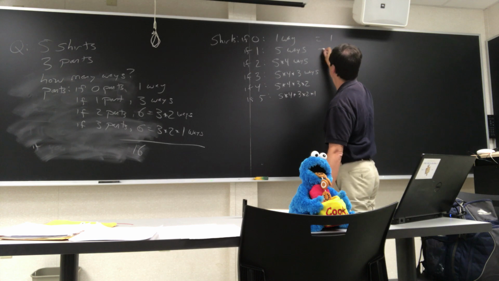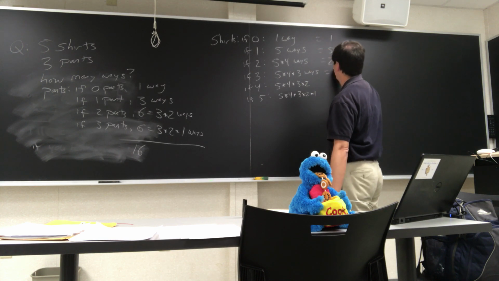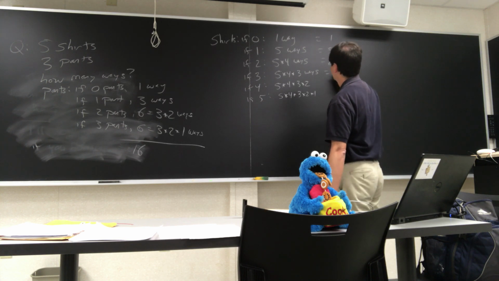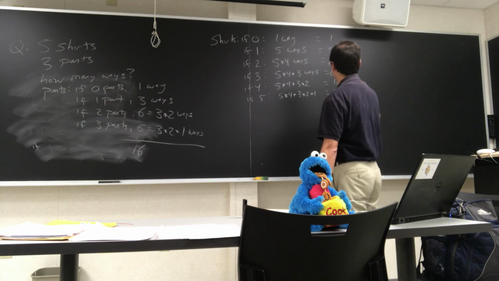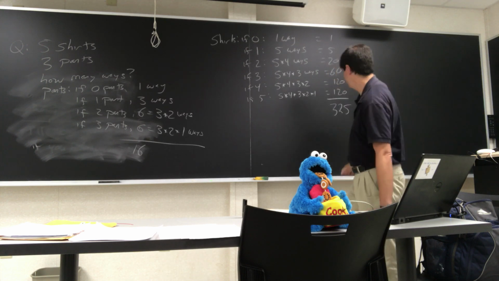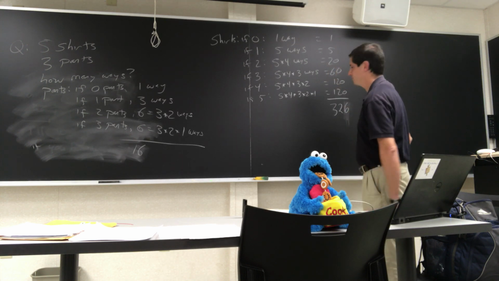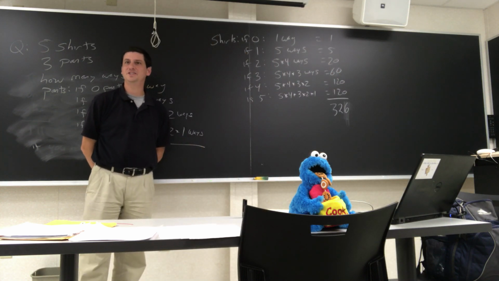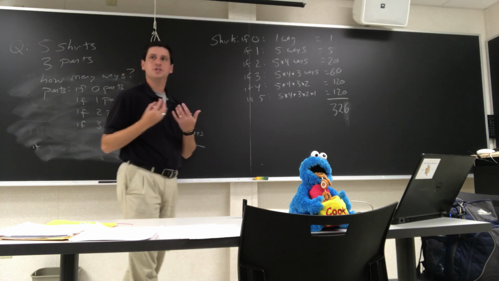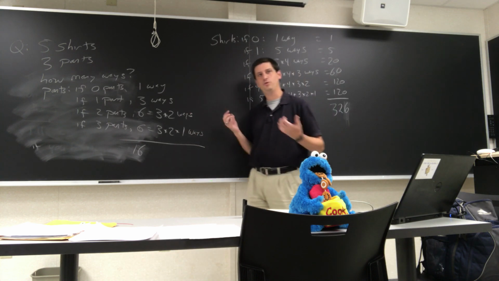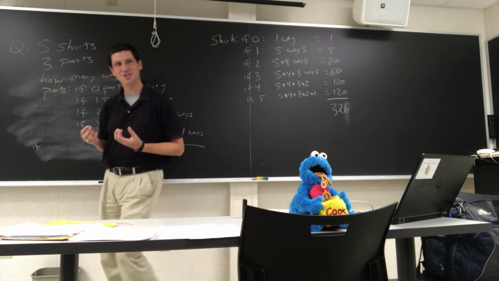So this is 1, 5, 20, 120? Oh, sorry, 60, sorry. And then this is the 120. And this is 120. And so what do you get? 326. Right. So this is enough to immediately destroy the idea that it's a nice power of 2. This is the problem with looking at small numbers, is you can be easily misled by small data. Fortunately for us, the Windows on William Part 2 is on Monday, not today.